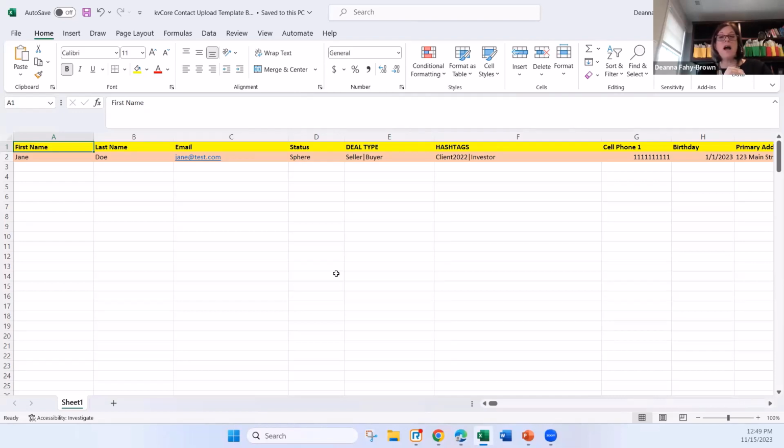Maybe this week you're just going to concentrate on everybody that you know from PTA. Next week, you're going to concentrate on everybody that you know from church. But the most important thing as you build out your database is to name all those people, identify who those people are, and then at a minimum, in order for kvCore to accept that contact into your database, you must have an email address or a phone number.